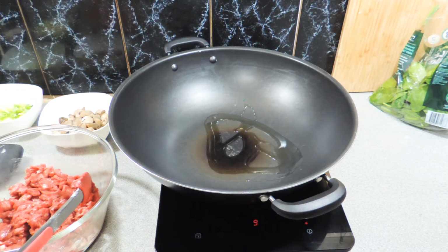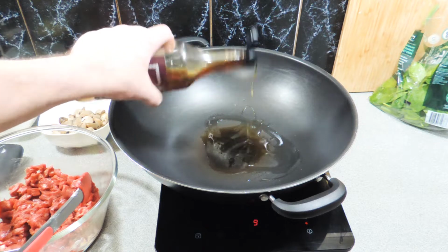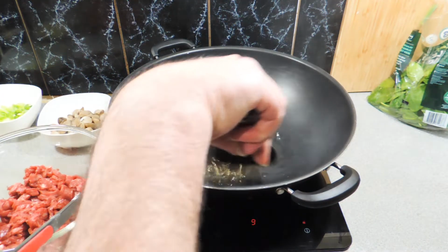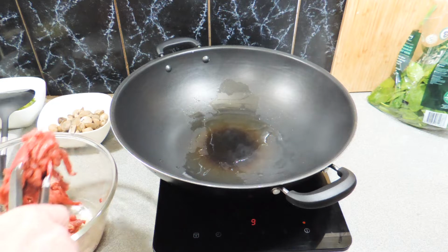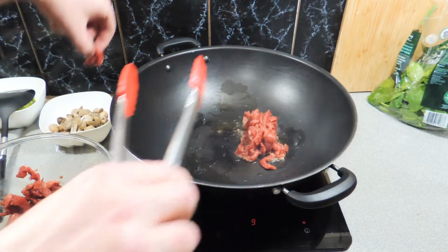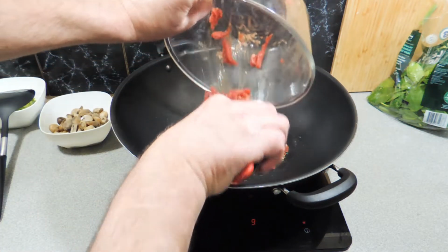A little bit of vegetable oil can go straight into our wok, just like that. And I'm going to add in just a dash or two of some sesame oil. It's going to give this beef a really nice flavor. Okay, that can go in. We're going to bring that up to a really nice high temperature, and what we want to see is our wok smoking a little bit, and then we can start adding our beef in and stir frying that through.